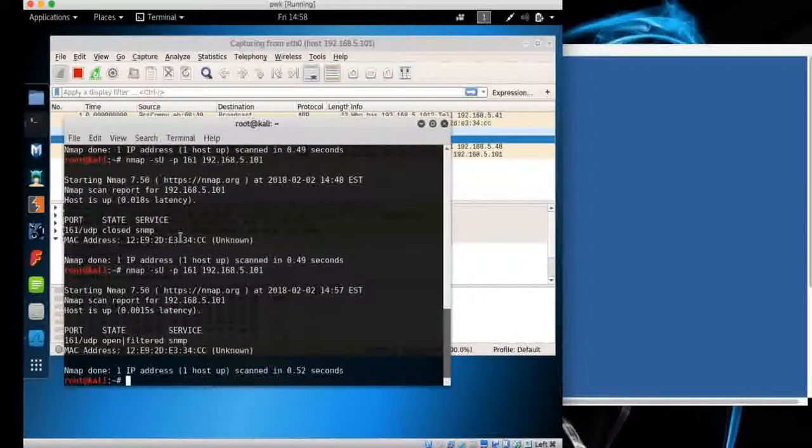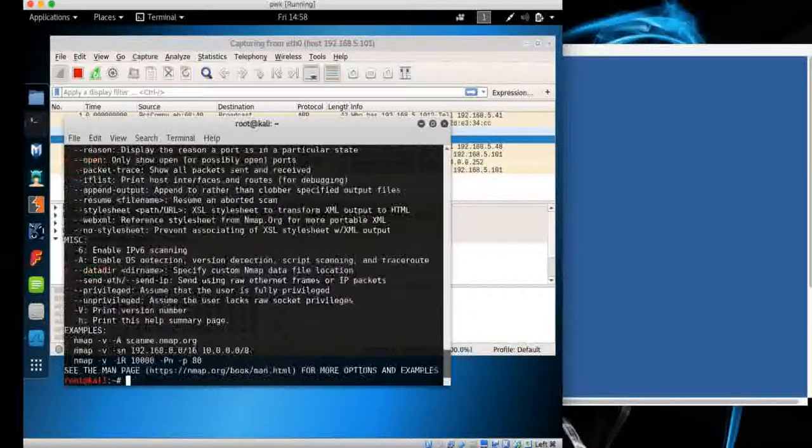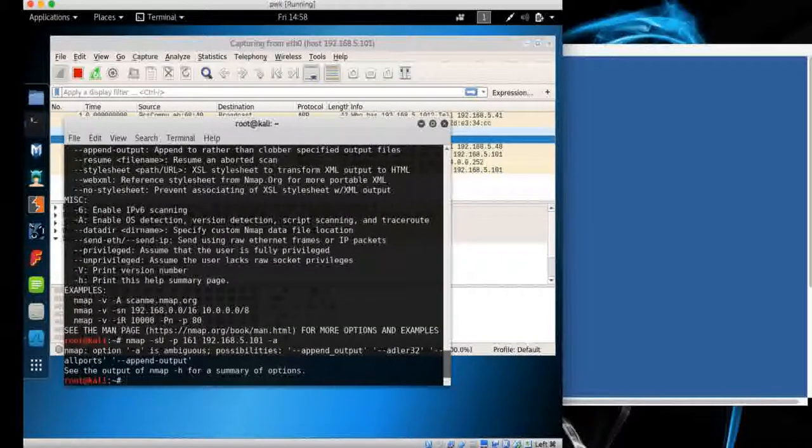All right, so now let's try to do a UDP scan with the -A flag. So what is the -A flag? Let's see here first. The -A flag enables OS detection, version detection, some script scanning, and traceroute. So it's an aggressive method of doing some fingerprinting, just like it says there, OS and version. So let's try adding a -A to that. Oh, wrong case.